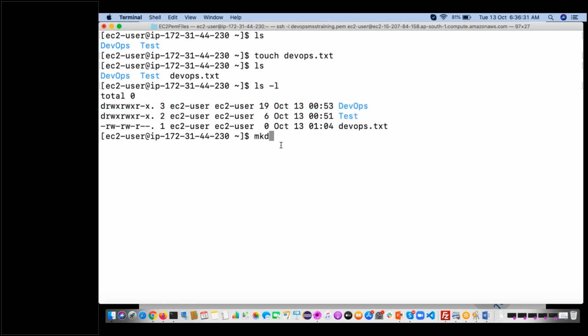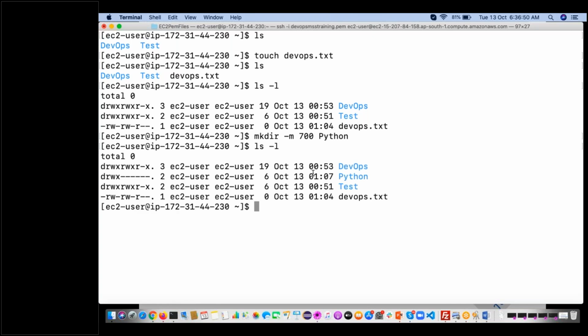Now I am going to create a directory with some custom permissions. mkdir -m 700 and you can give the directory name, Python. Hit enter. Now if you type ls -l, you see the Python directory is created with custom permissions rather than default permissions.